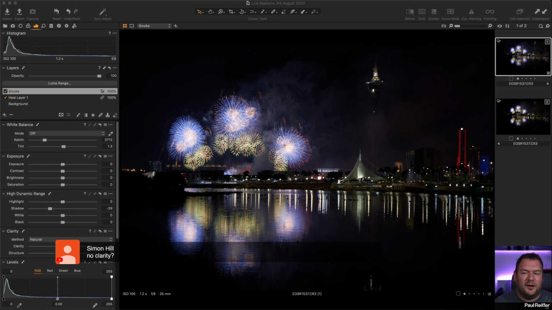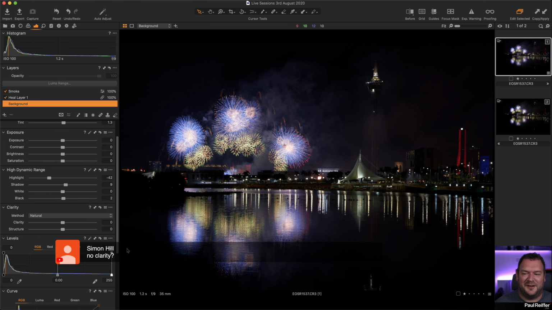Simon saying no clarity. You're right, Simon. I said we'd touch clarity, and I haven't. So exactly. Let's go on to our clarity tool. You're right. Be careful with the mix of HDR through to clarity. There is no point in enhancing contrast with clarity if you're then going to pull down all that contrast with HDR. So remember, as you pull the high dynamic range sliders into recovery mode, which is bringing the bright areas down or the shadow areas up, we're losing contrast. Then you're dialing in clarity to bring in contrast. So try and stick to one or the other.